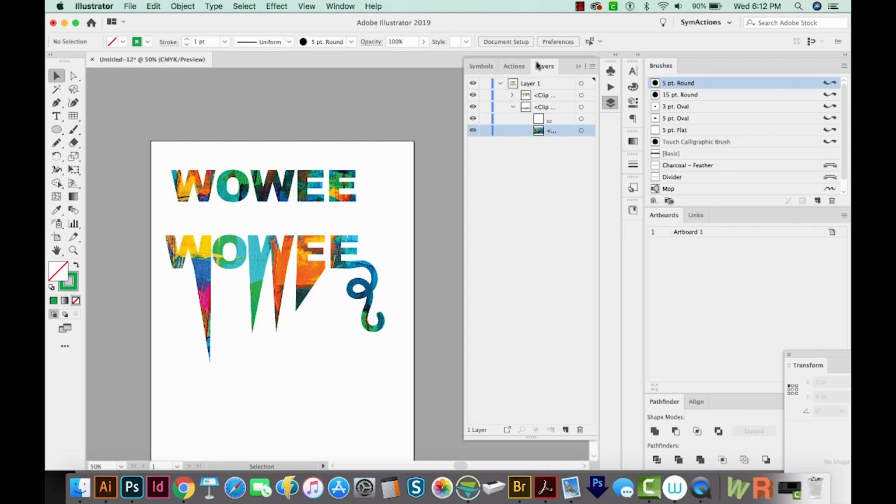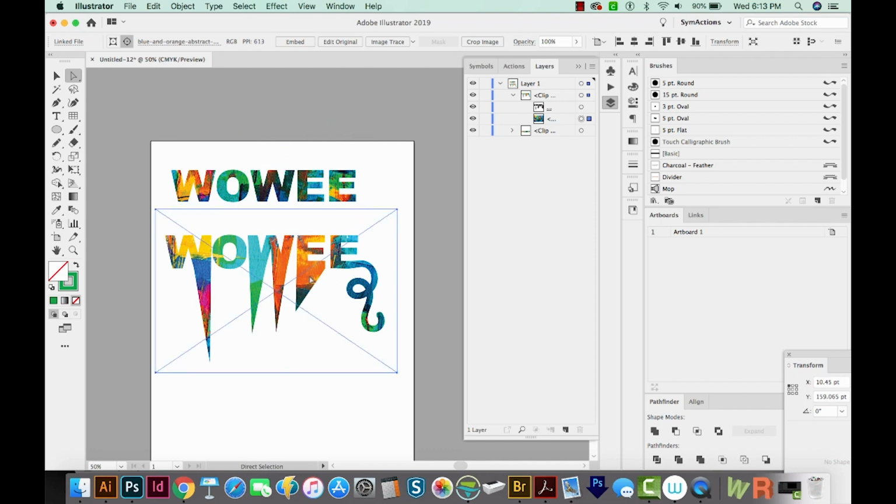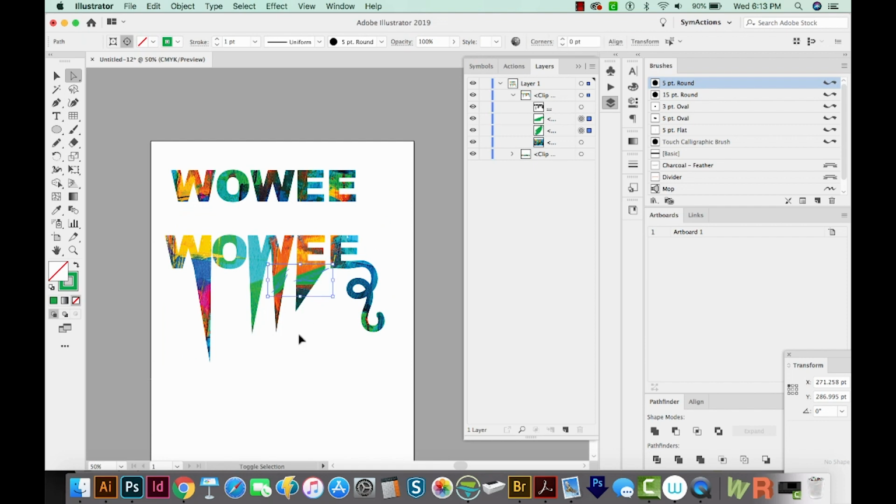And then I'm going to come over here to my layers palette, find the layer with the photo on it. If you can't find it very easily, just use your A tool to click on that layer and then it'll have a little blue box by it. So once you find the layer with the photo on it, you can click on the little circle beside it and that will only select that layer. And now you can paste in front, which is Command F. And it's pasted it right inside that mask on top of the photo layer. And you can see that it's added it right above that, but it's still within the clipping mask here.